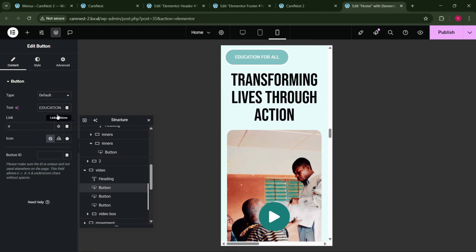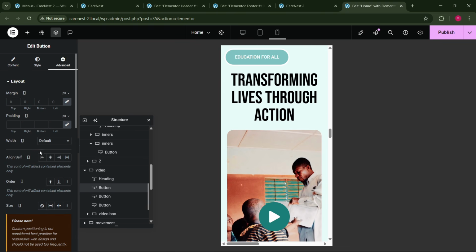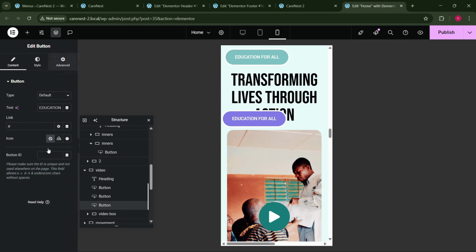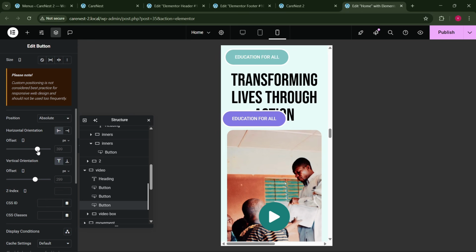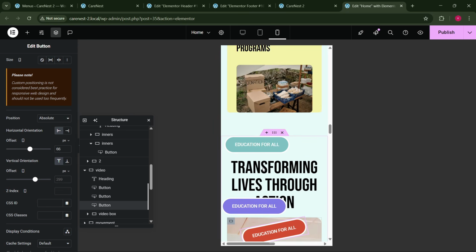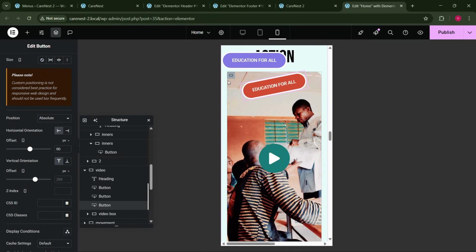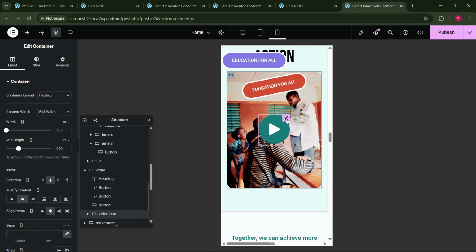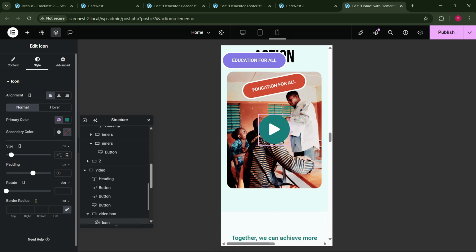Here you can see that this is hidden, so for that you can just go here, and here you can see we can use this for property. So you can see we have this here, you can just make it here. Now we have one more button, this one, and here also we can make this. Okay, so in this way we can just add it like this. Here you can see the video is a little bit bigger, maybe 400. You can also decrease the size of this, make this 30, 20, 25, and make this 20.